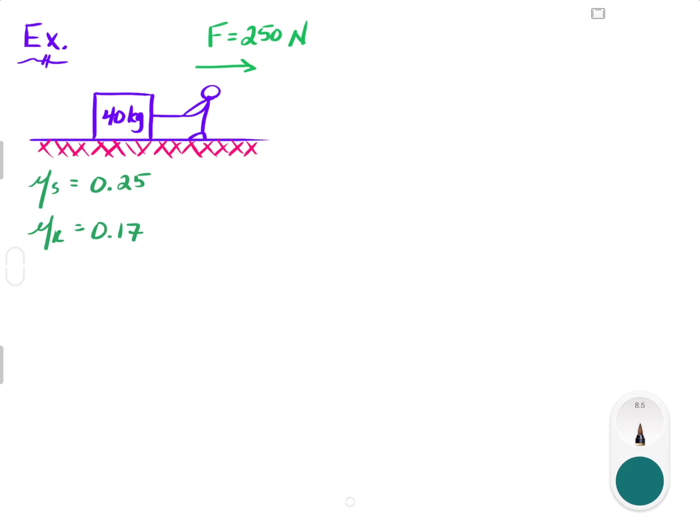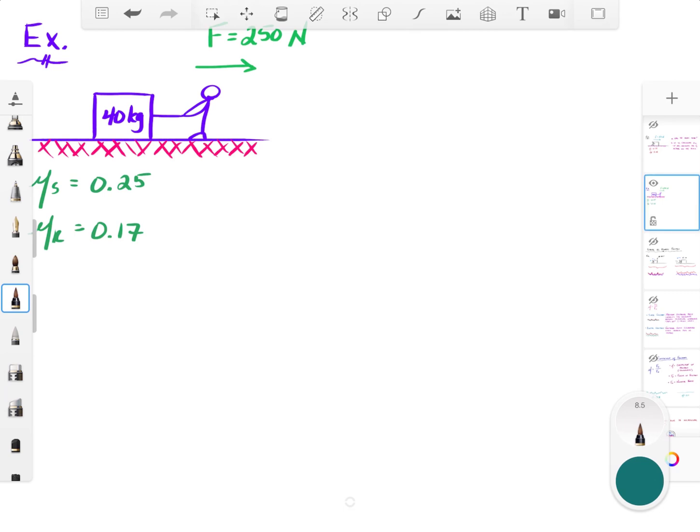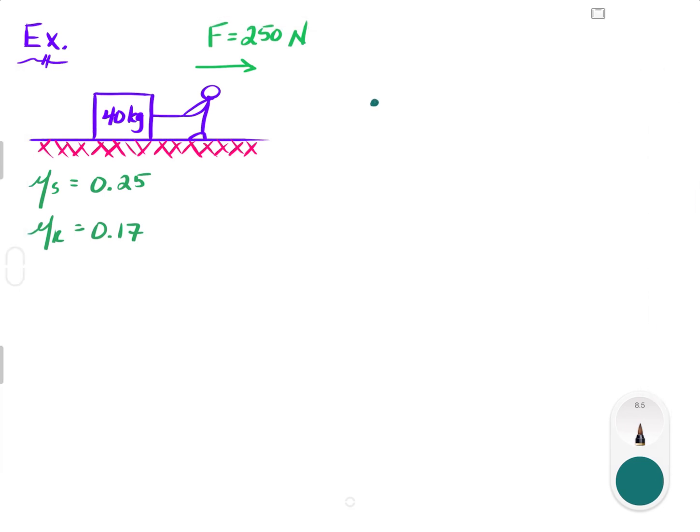To solve these problems, we're going to do the same thing we always do. We are going to start with a free body diagram of the block. So we know we've got gravity acting down. The ground, which is a flat surface, applies a normal force upward. We've got a tension force because they're pulling with a string. And if I'm trying to move this to the right and there is friction, which we know because there are coefficients of friction, we know that it has to be going to the left.